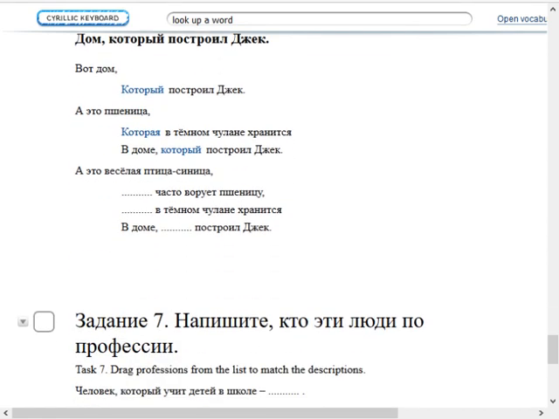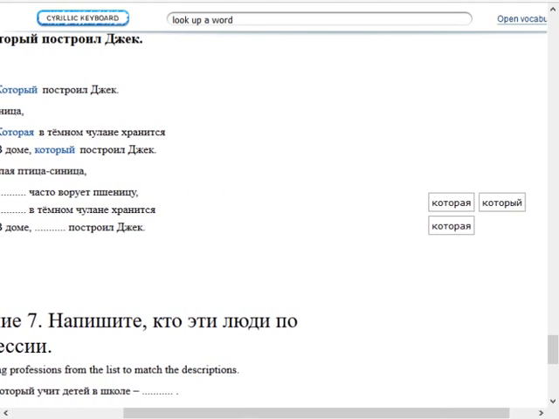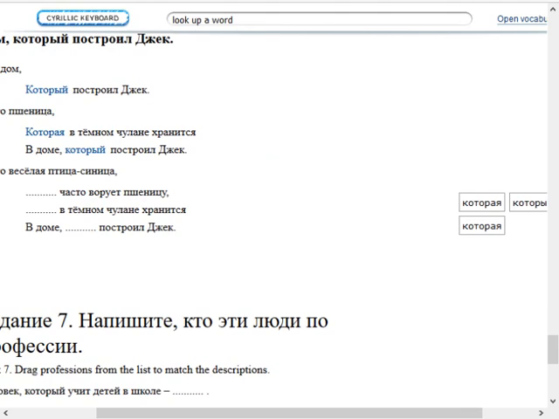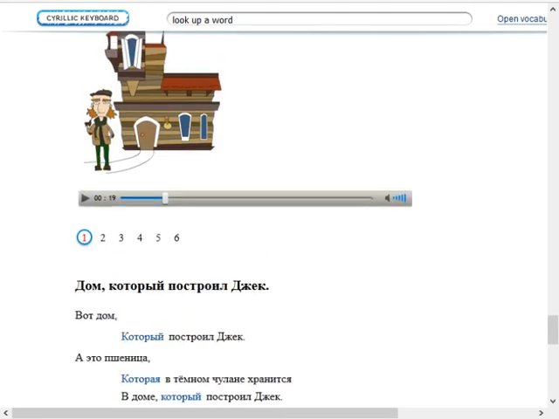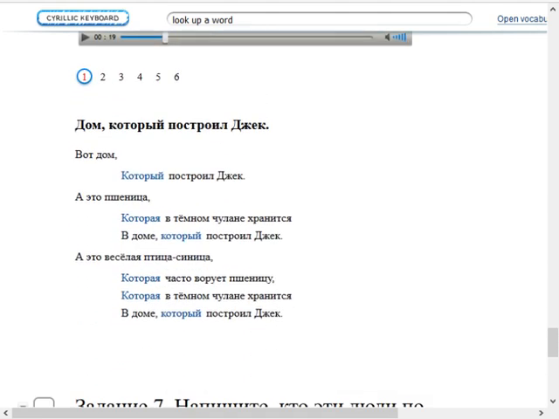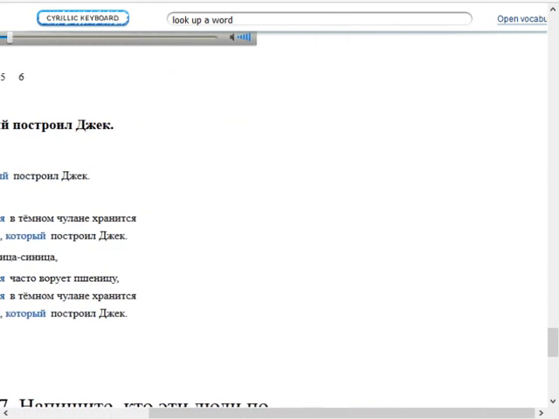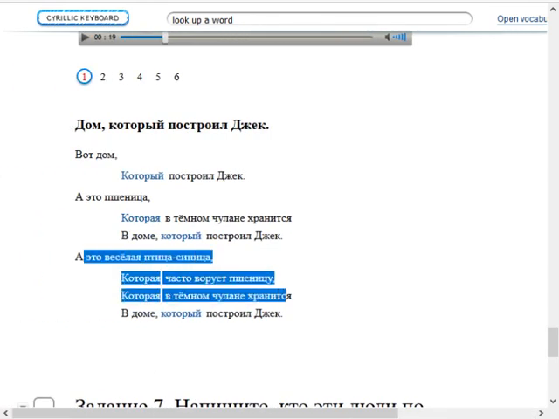Okay, this is getting... I think at this point they're just messing with us because these are not words that you'll be expected to know at this level. I think they gave us a cute little poem to fill in, but you're not expected to know all these words. I'm going to go ahead and just put in the correct answers, and I'll try to loosely translate the poem as I go because I've got a translation in front of me. Don't feel stressed out if you don't understand all this text yet. So what does this say? And this is the little bird who steals the wheat stored in the dark closet in the house that Jack built.